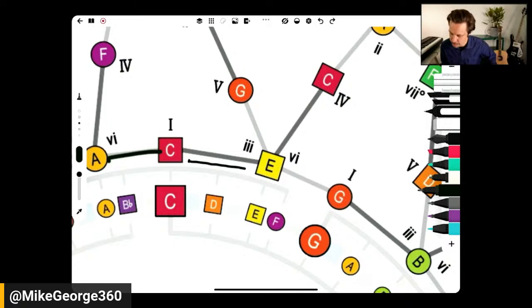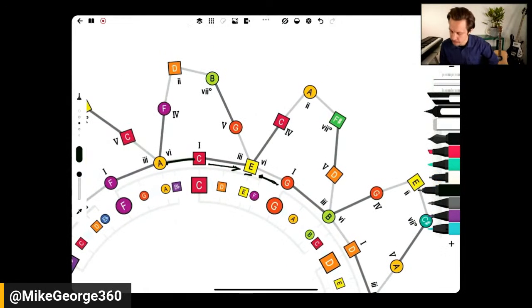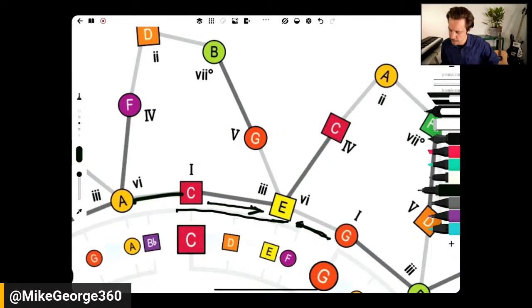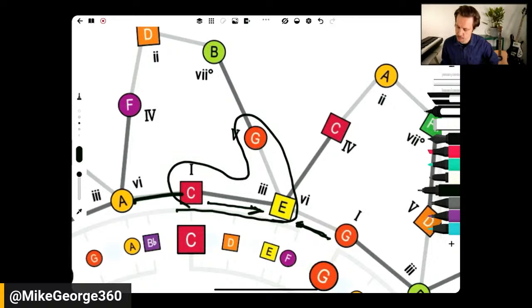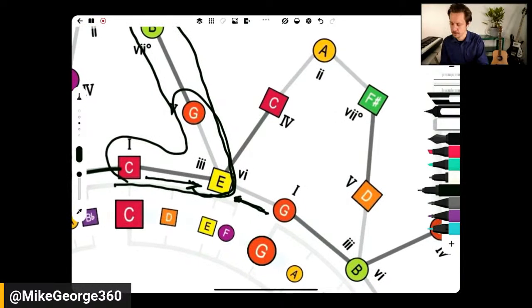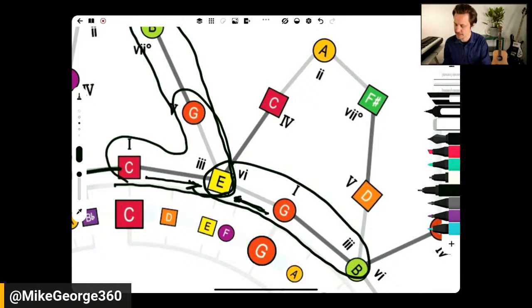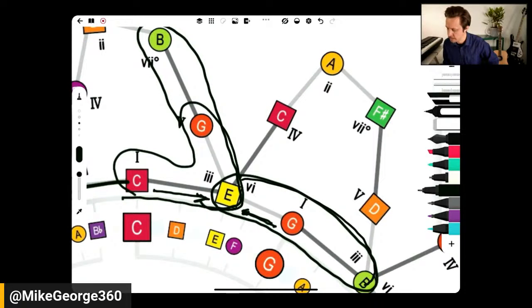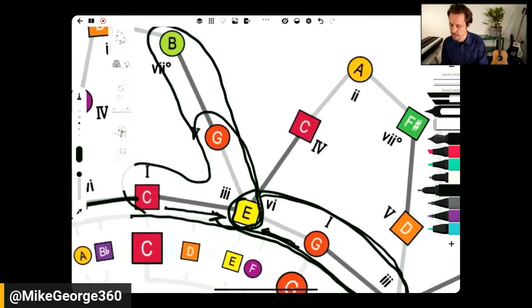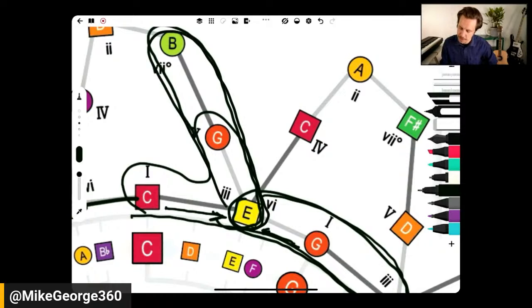Okay, so C's major third is E, just like G's sixth chord is E minor as well. So you can see how in the key of C, C, E, and G make a C major chord, and E, G, and B make an E minor chord. Well, in the key of G, E, G, and B make a minor chord, so it's down here. So E minor is the 6 in the key of G, it's the 3 in the key of C.